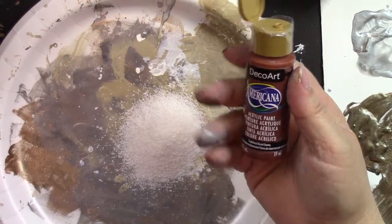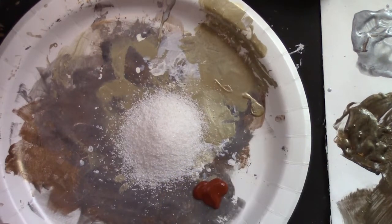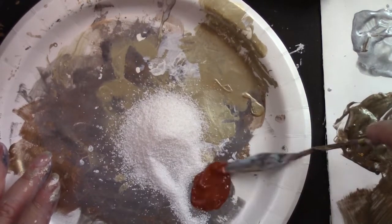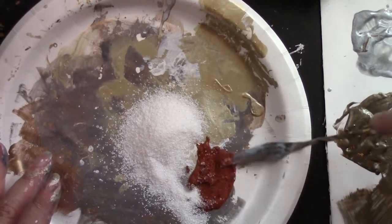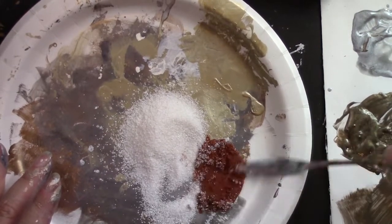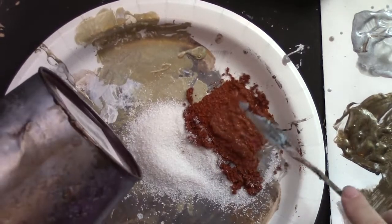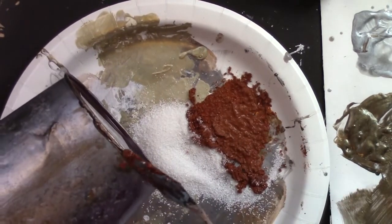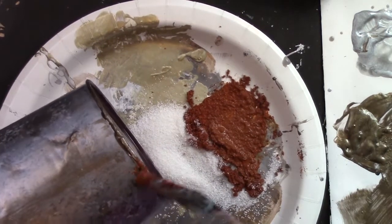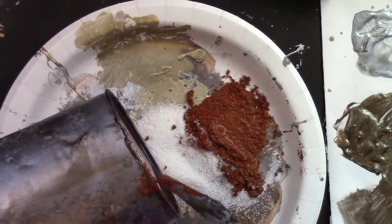So I have some traditional burnt sienna. I'm putting some of that out, and I'm going to mix just enough sand into the paint to get some texture. So now what I'm going to do is come in some of those areas where I kind of stippled along here, we're going to apply some of this rust.